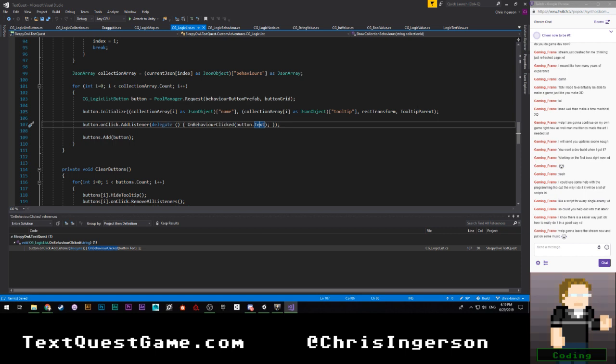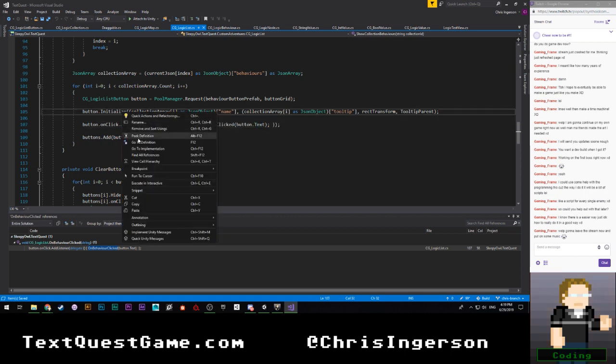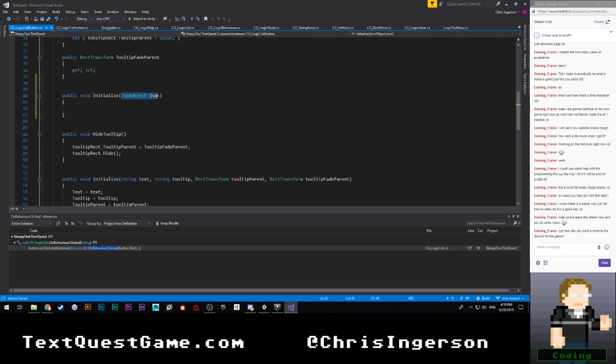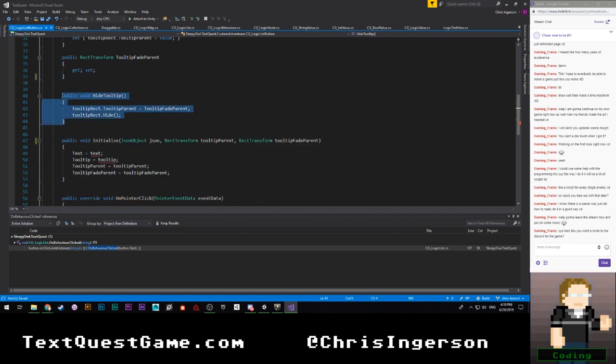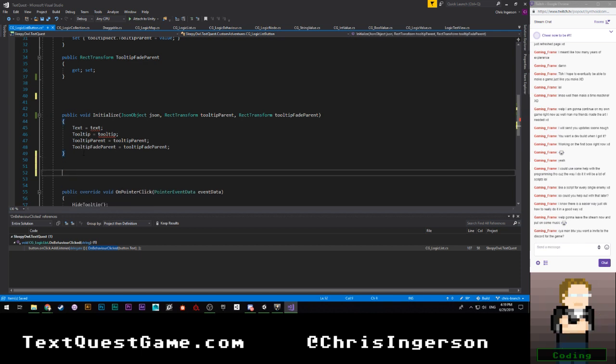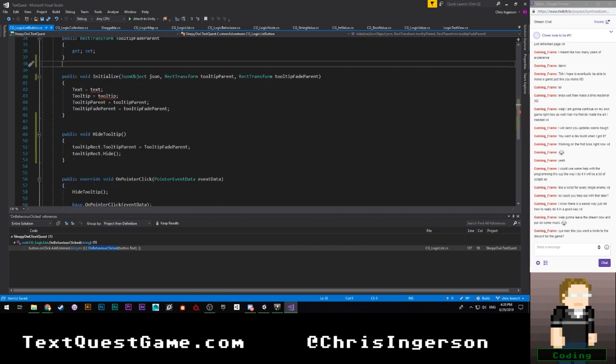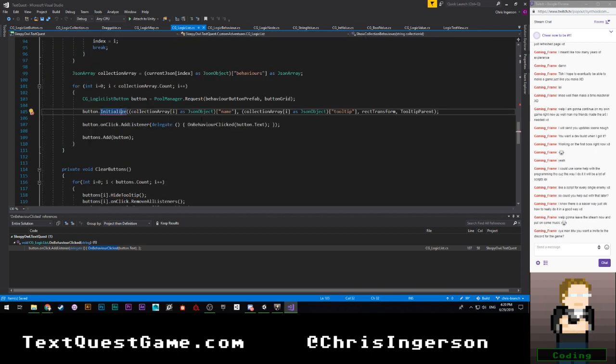Okay, so we already do have an initialize. Hooray! So let's just go to that and change this around. I'm just going to convert this to a single JSON blob. Get rid of this. I'm going to move hide tooltip to be below this. Move this over to here. Okay. And for this, we're going to go back to logic list. Basically I just need that.